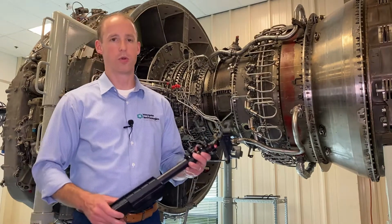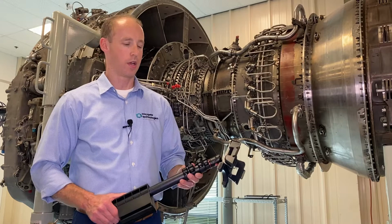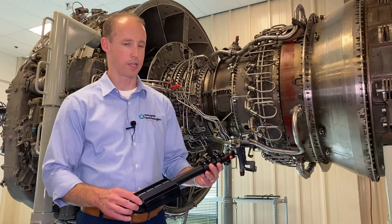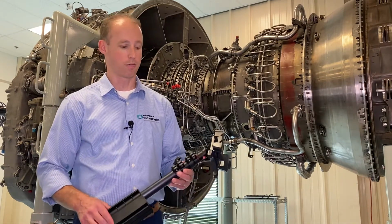We developed some new accessories for this product to help suit a wide variety of applications. And really the point here is to try to make your job easier and more ergonomic. So the first accessory we have here, we call this the telescoping pole. This actually fits right in your carry-on case for the Mentor Flex.